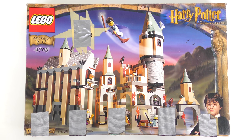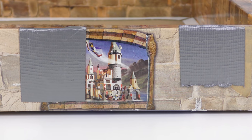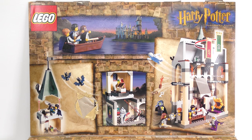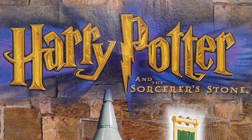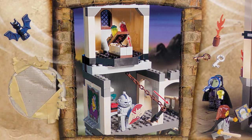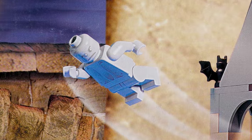I do have the original box for this, but it's certainly seen better days. Unfortunately the previous owner used gaffer tape to keep it shut. Tatty it may be, but the really cool thing is that it opens up. Originally this would have been covered in clear plastic, and in the toy store you'd be able to open the lid and see what's inside. Thankfully we can still appreciate the artwork on the inside of the lid. We can see this was based on Harry Potter and the Philosopher's Stone, although they seem to have spelt it incorrectly. In true Hogwarts tradition we can see the students arriving by boat, dual-sided house banners in case a change of colours is in order, and we even see Peeves the Poltergeist causing chaos.